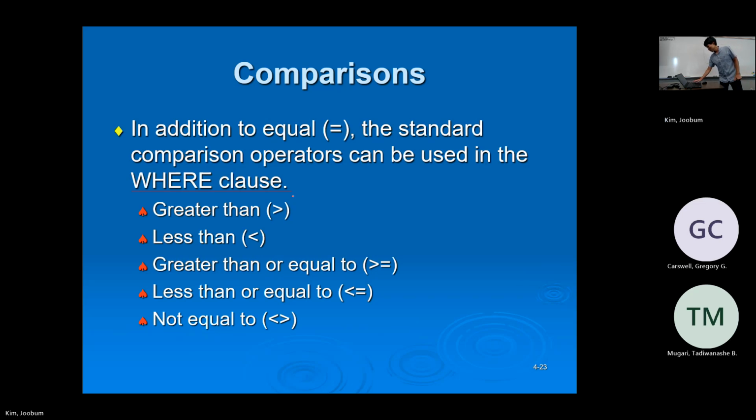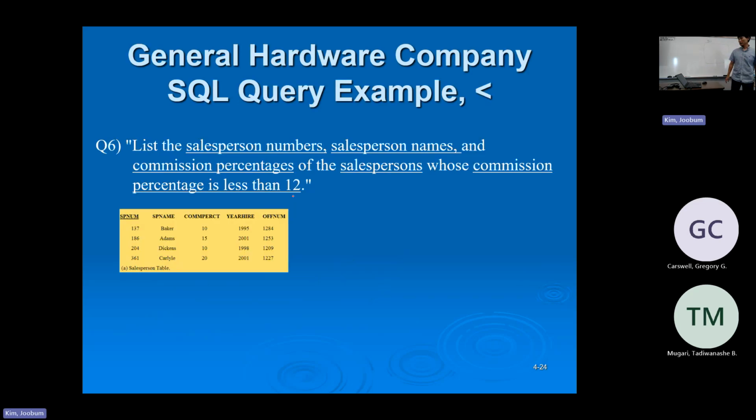First example: list the salesperson number, name, and commission percentage of the salespersons, and in more detail, the condition is commission percentage is less than 12.